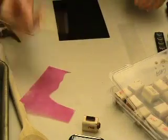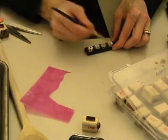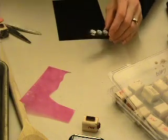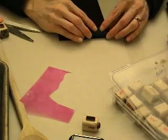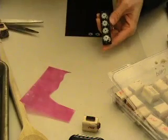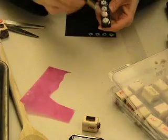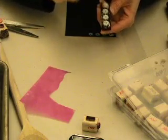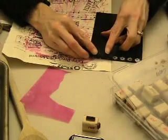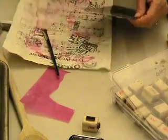I've got some white gesso on my paintbrush here, and I'm going to paint it onto my foam stamp. Remember when you use shrink plastic that as it shrinks, whatever color is on there tends to intensify. So if I stamp this and it's not the greatest image, I'm not going to worry so much about it, hopefully, because I think it'll intensify as it shrinks up. All right. I'm just going to do that one more time. I need some more paint. There we go. Now I have to admit, I've never used gesso, but I read somewhere that you could use acrylic paint, which is why I'm going to give this a try.